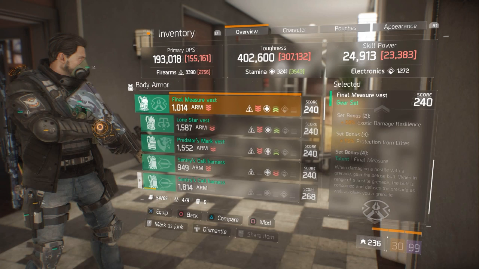The next thing we'll take a look at is the armor pieces that combo very, very well with the Sentry's Call. Of course, you have the 4-piece Sentry's Call, 2-piece Final Measure. Now, if you're running Final Measure, odds are you've lost a little bit of DPS in comparison to some of the other builds that you can do with the Sentry's Call, but that's okay because now you're going to be able to be a little bit more effective in PvP.